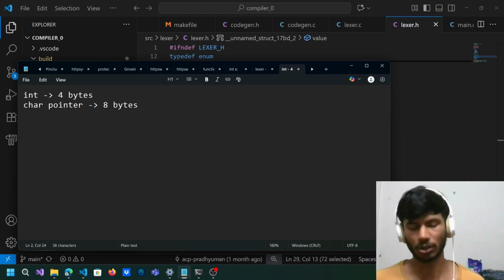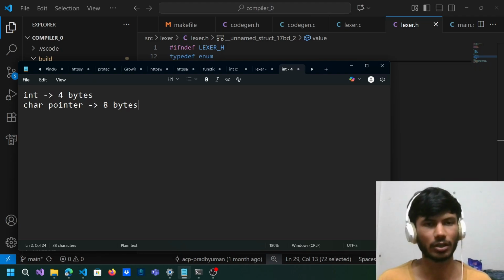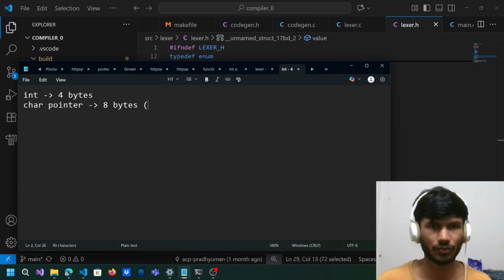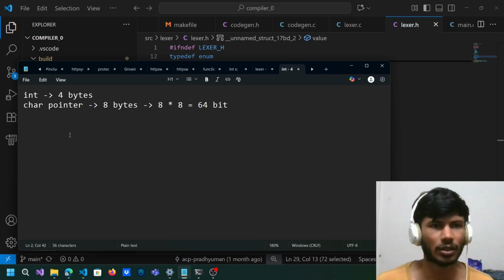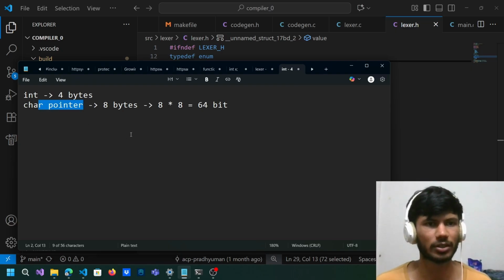So remember I told you about 32-bit and 64-bit architecture, right? See how much is a byte? 8 bits is a byte, right? 8 8s are 64. So that's why a char pointer is going to be an address, right?